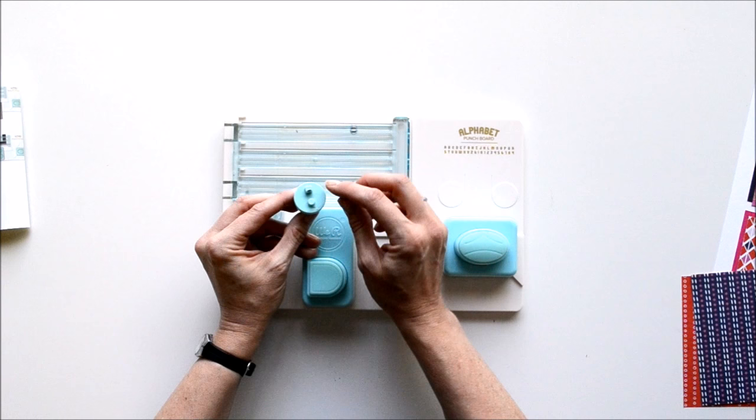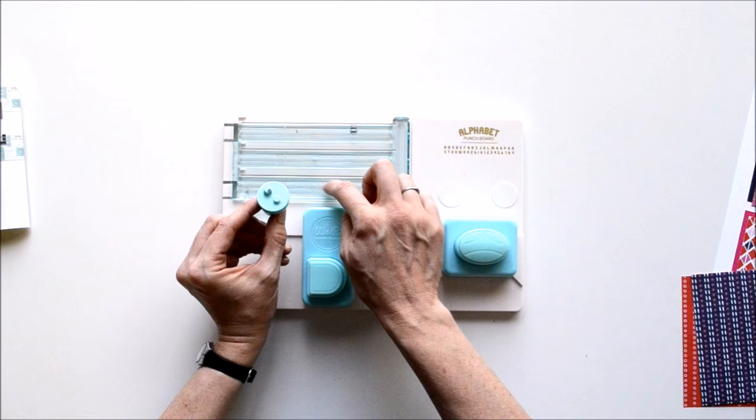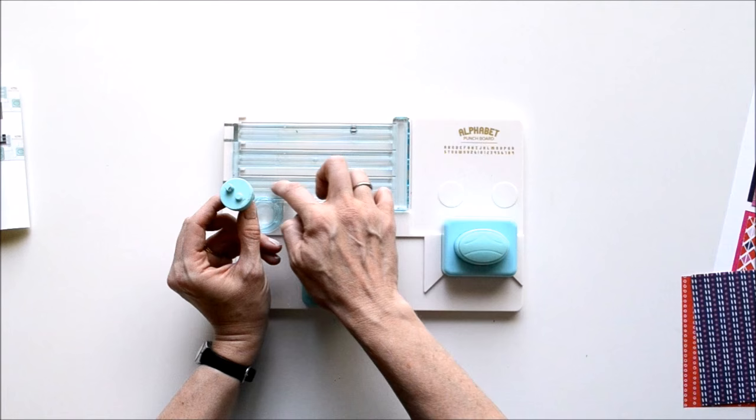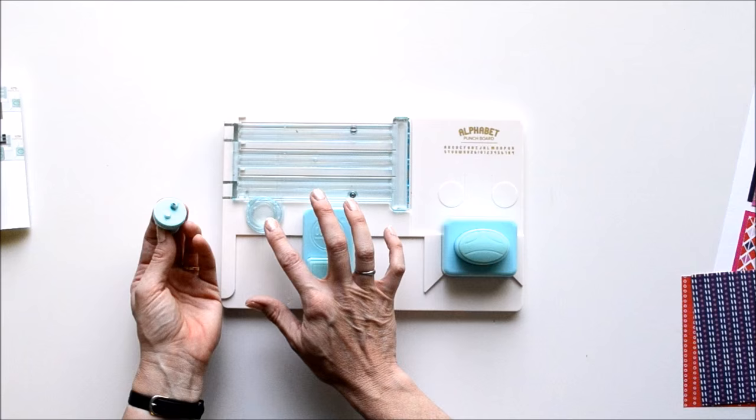Also just to show you on this blade there's a little notch here and then you've got your blade over here. It's really important to make sure that you put this notch right inside that track, you know, any of these tracks when you're cutting. If it's not placed inside there correctly you're going to have problems, so just make sure you get that in correctly.